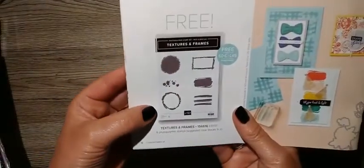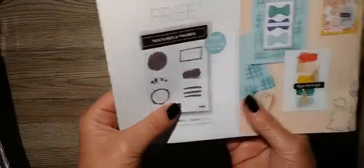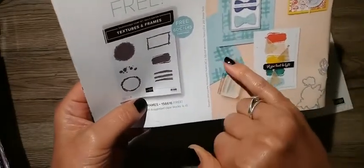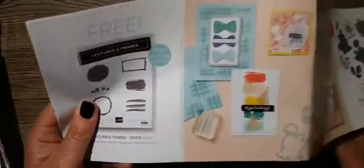This is a really useful stamp set that I've seen a lot of demonstrators demonstrating, textures and frames. Ever so useful for those backgrounds. Look how clever it is. It makes those backgrounds really easy. And that's a £45 spend.